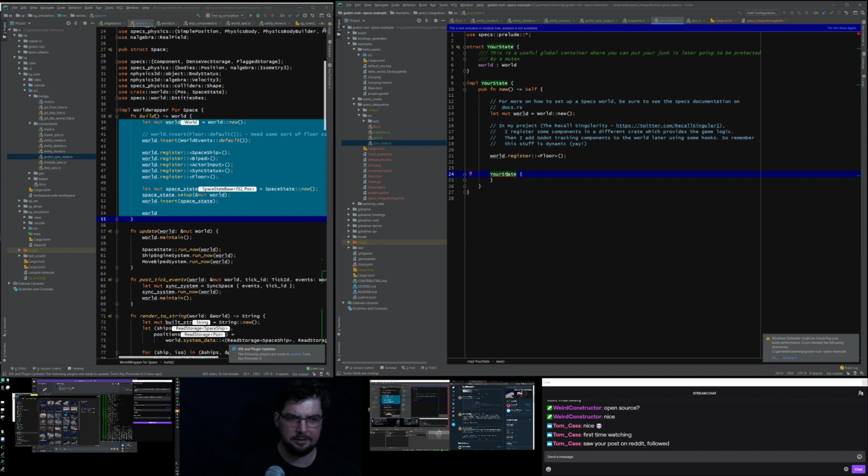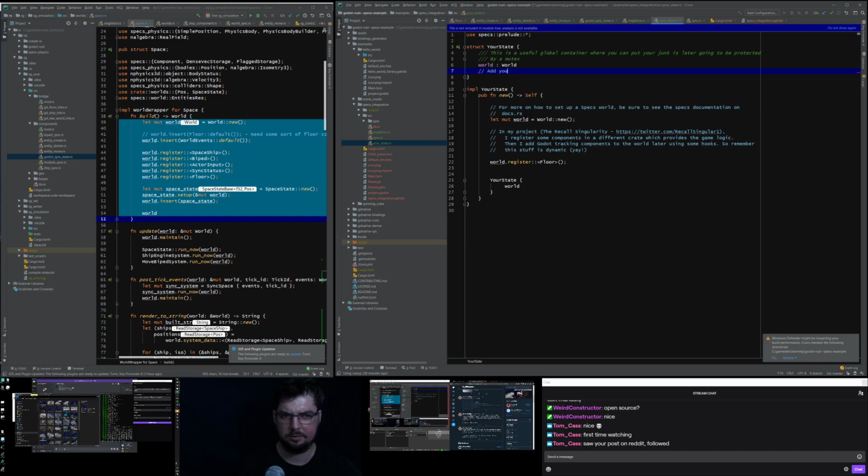Okay. I want to create a new state, your state. I want to pass in a world, because the name world here and the variable match the name world here, I don't have to specify anything like world is world. They're both the same, so I can just say world. It's like a little bit of Rust magic. Okay. That's your state. And so, add your stuff here if you like.